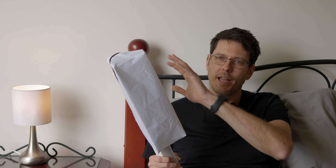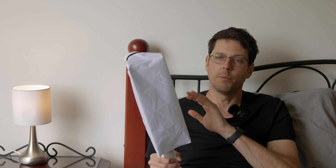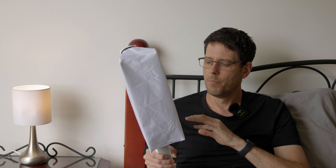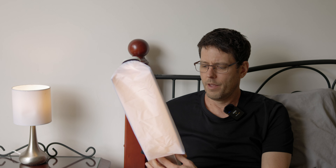I also think the F100 is perfect for run-and-gun filmmaking, narrative storytelling, and documentary work. You've got a 100-watt light that can be handheld and comes with barn doors, a softbox, and a grid — three different options for controlling the light. Because it's handheld and has a huge battery, you can use it where setting up an entire lighting rig isn't practical. I've got it set at 2700 Kelvin and 100%, and with somebody just out of shot holding this light, it looks like it's motivated from the window.